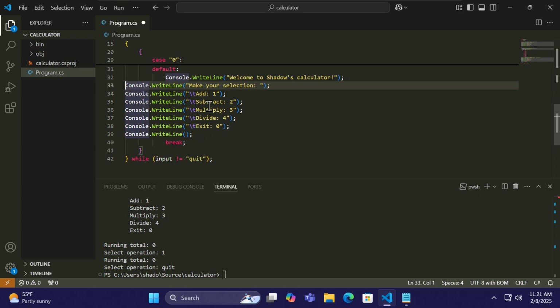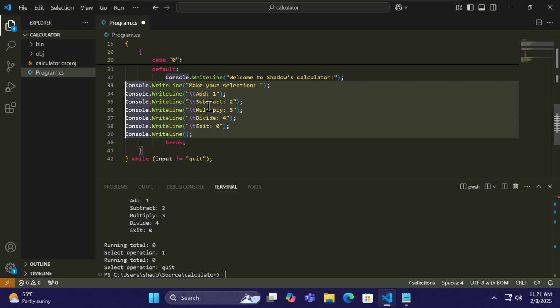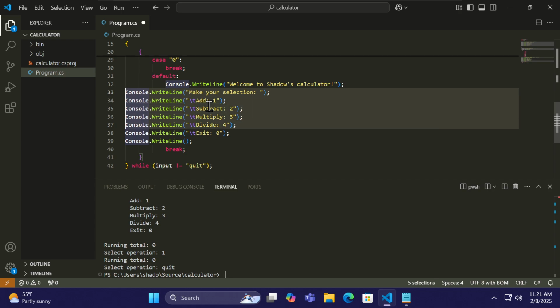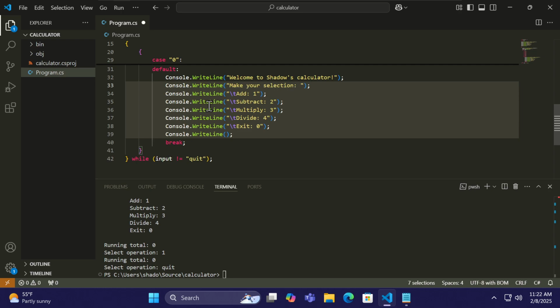Here's a trick. Apparently I don't know how to do it. There we go. Okay, so it's all four of them. So Shift Control Alt and then down arrow lets you make a cursor on multiple lines. Then you can just hit Tab and you can use that really nicely. Each editor, if you're using a different editor, it may be slightly different. This one's apparently Shift Control and Alt All. You can use that too.